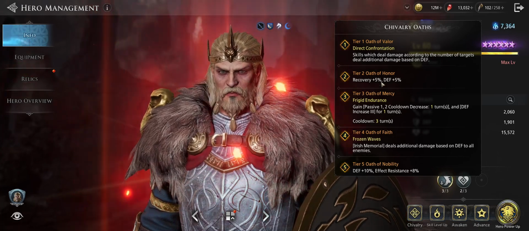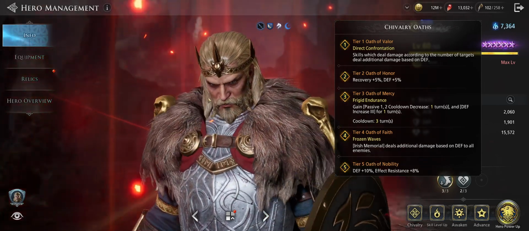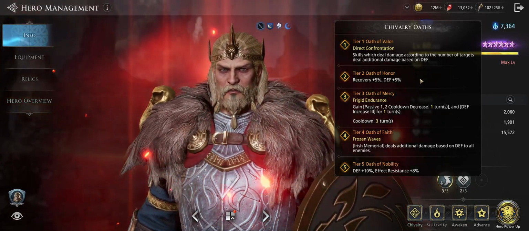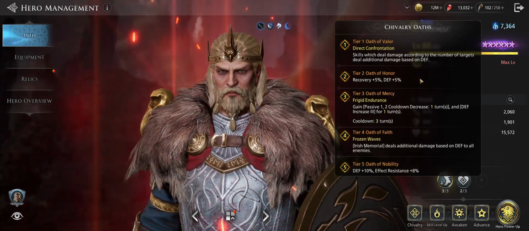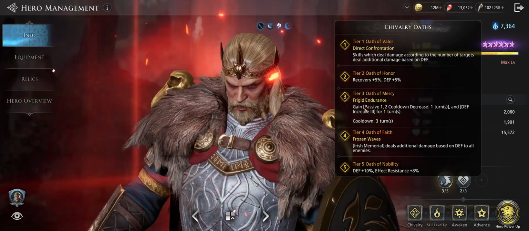His Chivalry 2 is he gets additional recovery and defense. This is nice because his second passive heals himself, so any additional recovery is good, and then the defense is going to give him more damage. So his Chivalry 3 is Frigid Endurance, where he gains a decreased cooldown of 1 turn and a defense increase 3 for 1 turn. This is really interesting.